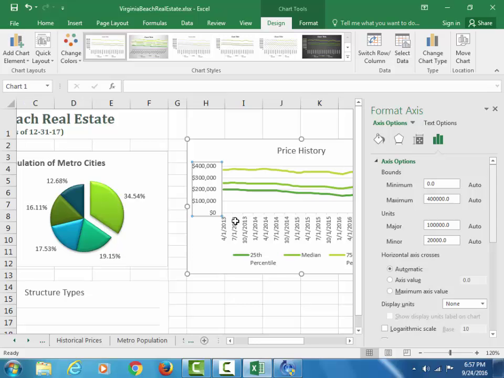In the bound section, select the value in the minimum box and change this to 100,000 and press the enter key. The scale of the vertical axis now ranges from 100,000 to 400,000 in 50,000 intervals.